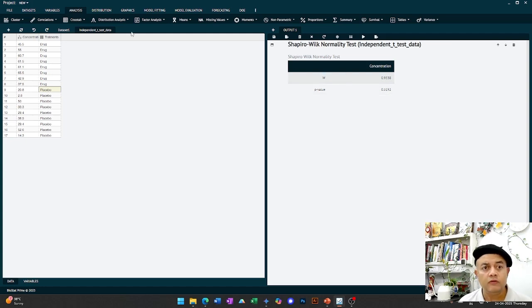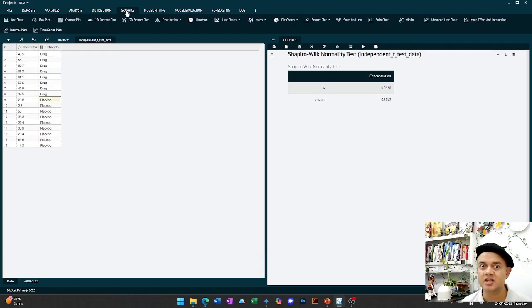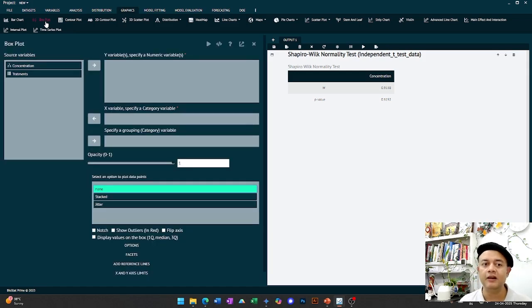Okay, now let us do graphing with this software. So I'll just show you inside the graphics menu. This is for the data visualization, right? Like generation of the graph. Let us generate a box plot. Very simple box plot. Box plot is basically non-parametric. No problem. Non-parametric is okay with parametric also. Even if our sample comes from a normal distribution, box plot is absolutely fine.